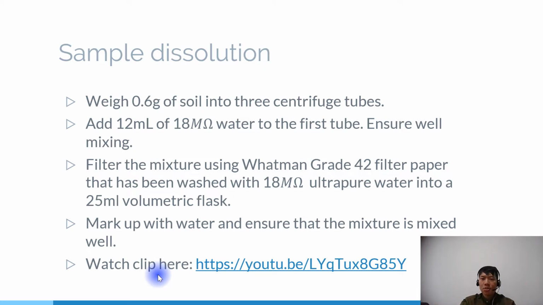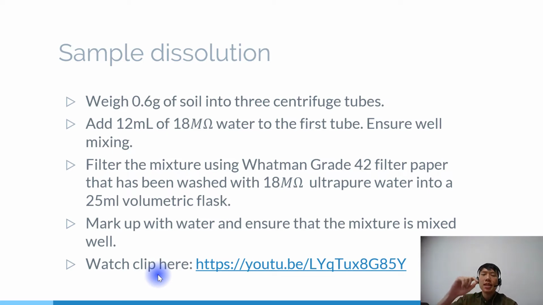And then we filter the mixture using this Whatman grade 42 filter paper with pore size, right, that has been washed with this very same ultra pure water, into the 25 ml volumetric flask. Because concentration matters a lot, it's important to use calibrated glassware like a VF volumetric flask.